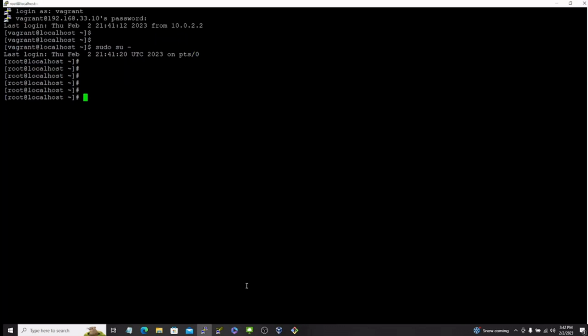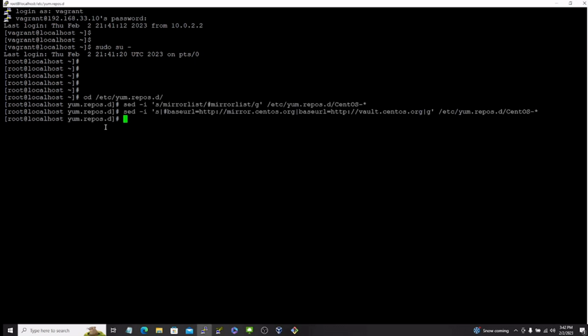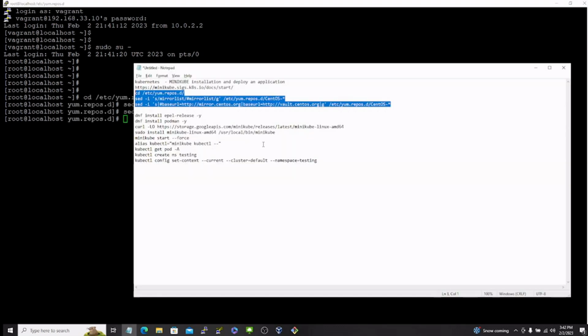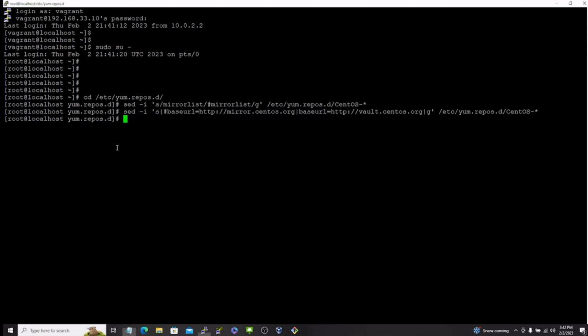Alright, now time to install minikube. For minikube, the CentOS default has some mirror repo which is not working, so I'm going to change a few of them in my mirror. Then it's time to install EPEL and podman.